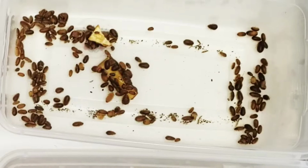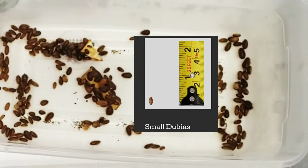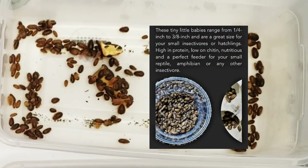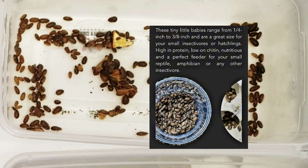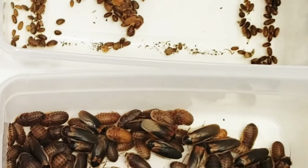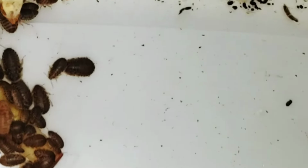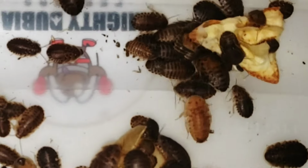And 3 weeks later, they are going to be about 1/4 of an inch. And we classify that as the start of the small Dubia. So between 3 weeks and 5 weeks, you can estimate a 1/4 to 3/8 of an inch. And so that is what we sell. And that is about 5 weeks of time altogether from the time of birth.